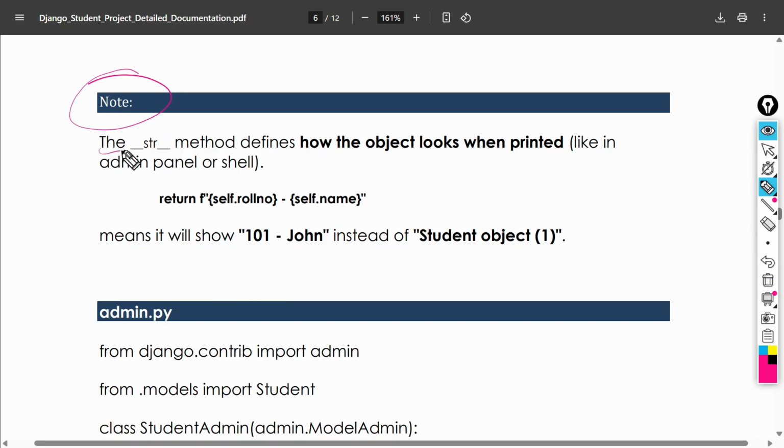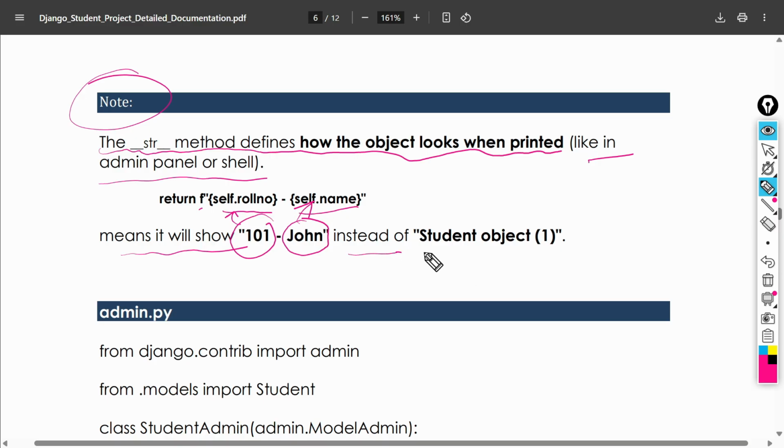Okay, so the str method defines how the object looks when printed, like in the admin panel or shell, right? So return f string self dot roll number self dot name means it will show 101 as the roll number and John as the name, instead of displaying this student object one.